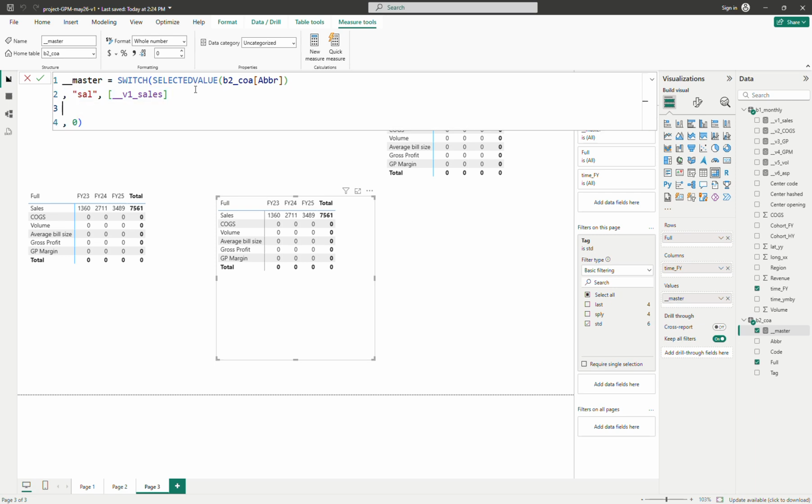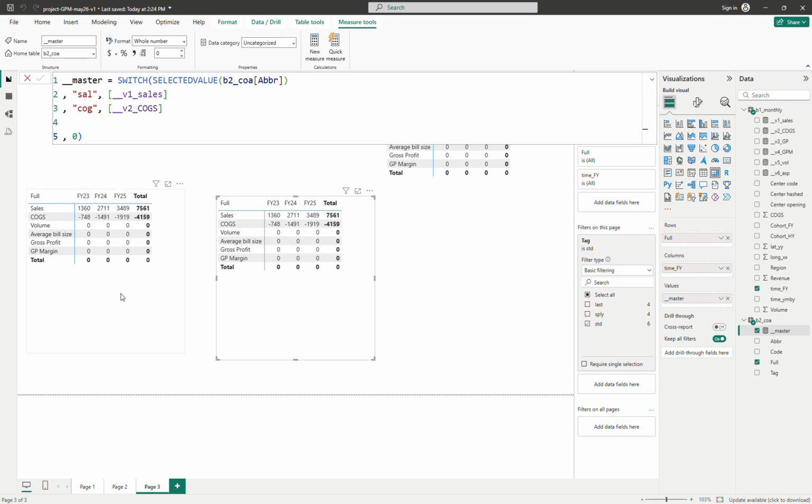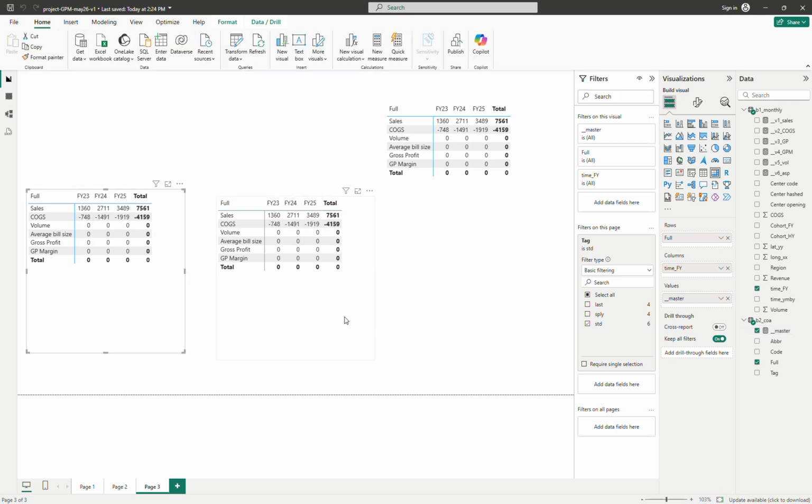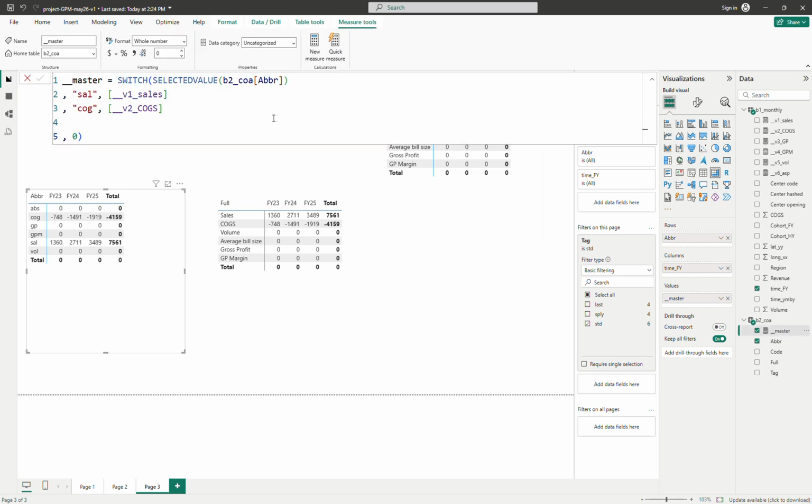And then we can do the same thing with COGS. Now I don't even know if COGS is the correct abbreviation here or not. The simplest trick, okay, actually it's correct already, would be to put the abbreviation in here, so you can see all the names for your coding. But after you're done with the coding, you have to put it back to full name, otherwise it's very difficult for you to read.